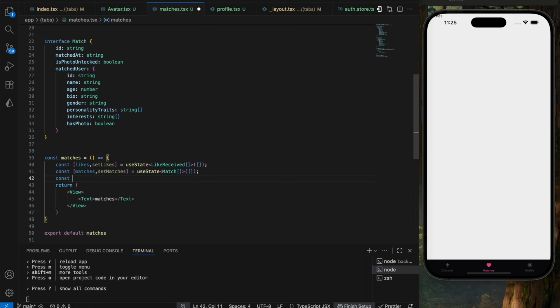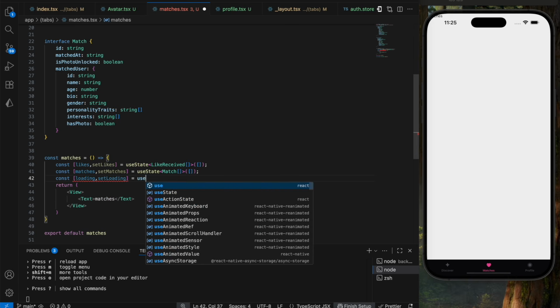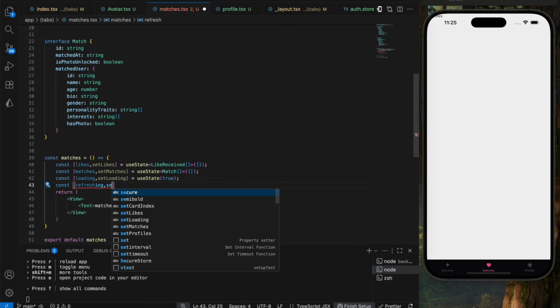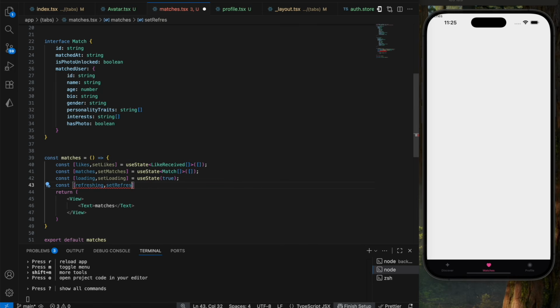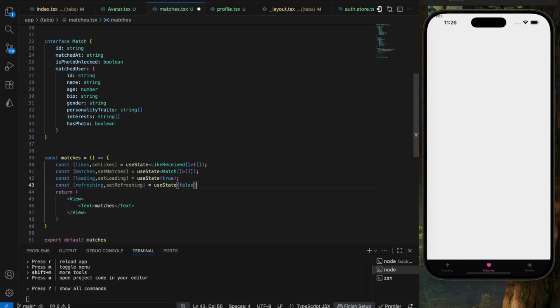Next, the loading and set loading state. So const loading comma set loading is going to be equals to use state true over here initially. Next, const refreshing comma set refreshing is going to be equals to use state, it's going to be false.